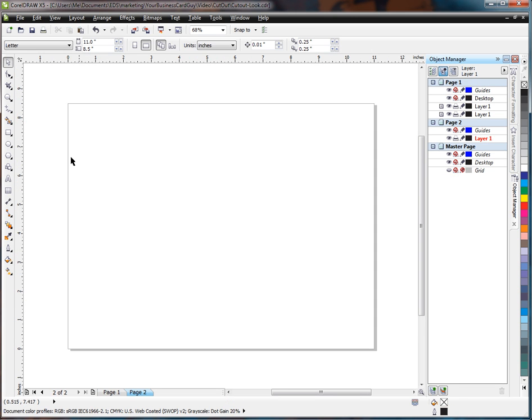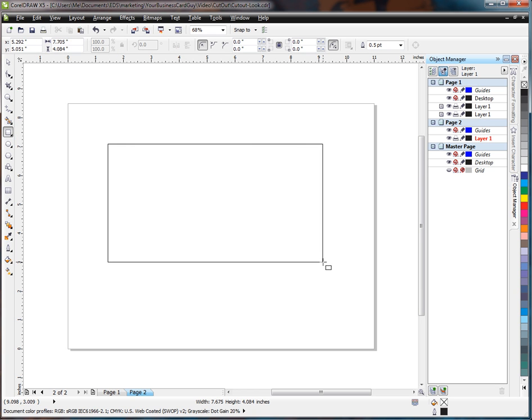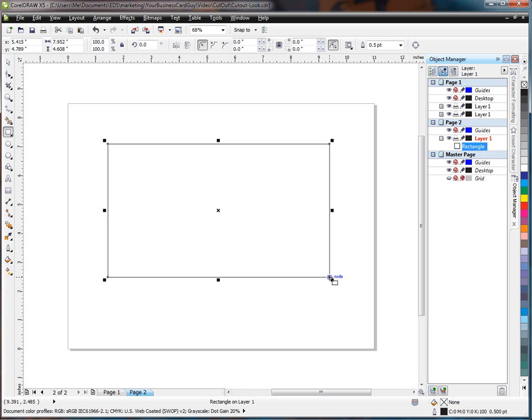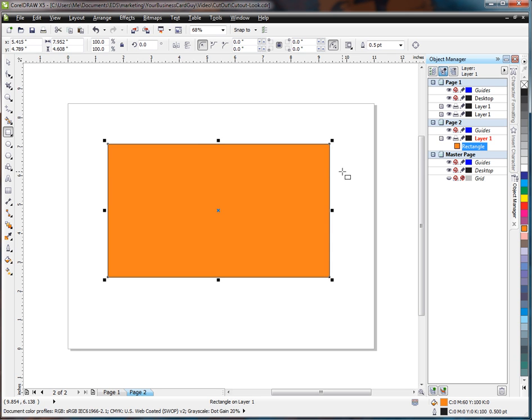So using our blank canvas, we first need to create our field, and obviously in the case of a business card it might be the exact size of a card that you're using or whatever. I'm just going to pick something here, make it orange, and keep it simple. I am now going to draw an ellipse, an oval. You can obviously make it a circle, a square, whatever. You can even do this with text, depends on what you need to do.